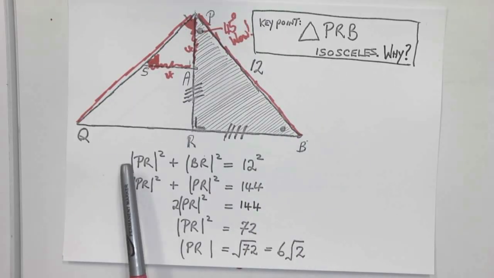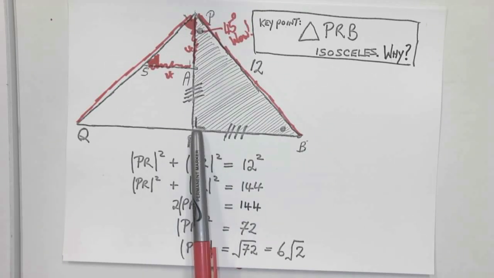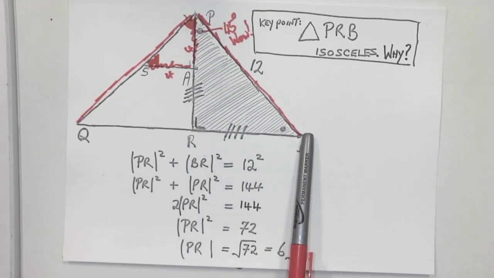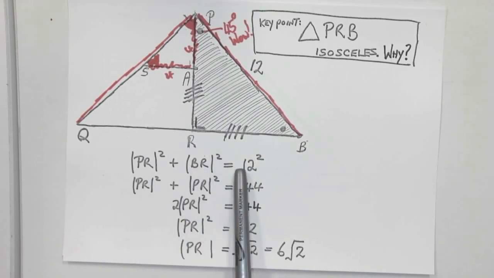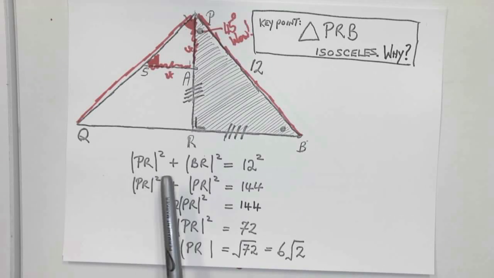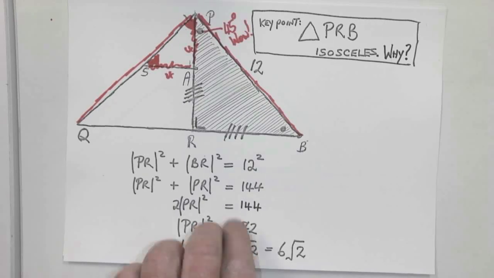P or B. And Pythagoras says that if you take PR and square it, and take BR and square it, it's the same as PB squared. So PR squared plus BR squared is equal to 12 squared. But PR and BR are equal. You can see that one's equal to that because it's isosceles. So you get 2PR squared is equal to 144. Divide both sides by 2 and take the square root. If you're some of the cool people, hopefully you might be, then if you hit the square root of 72, you'll get 6 root 2. This is called surd form. I'm not too worried about that, but I'd be happy if you had the 72.